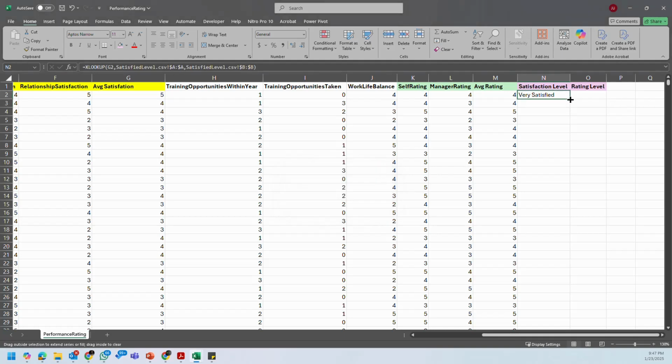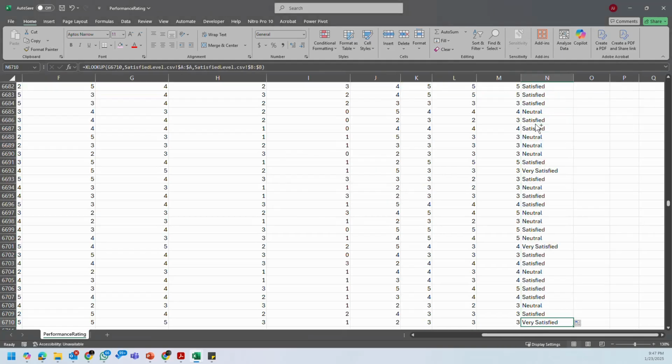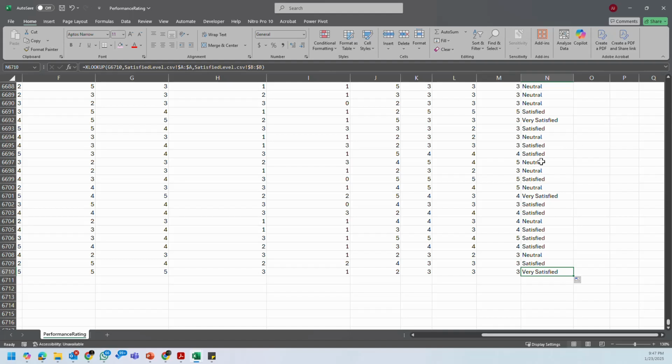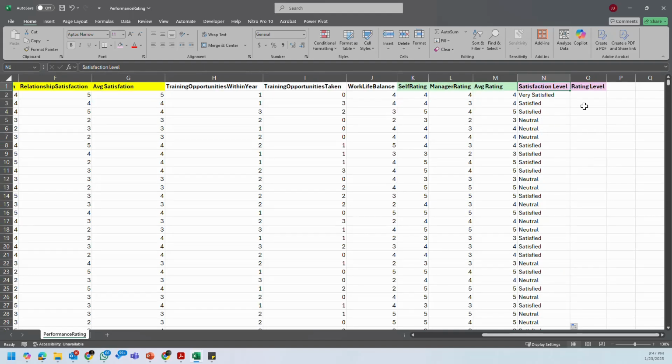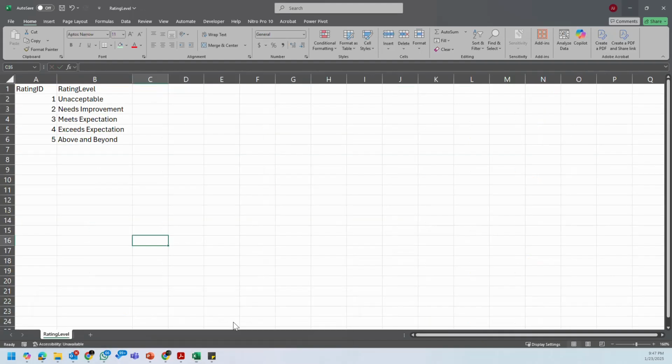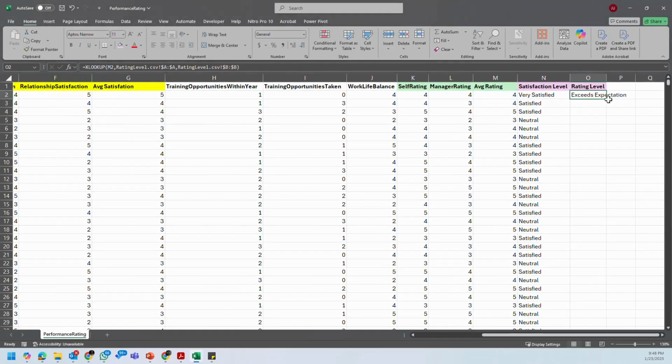Very satisfied. And we have the drop down for it all. Okay, now for the rating level, I'm going to do the same thing. Let's look up the average rating in the rating sheet, and return the rating level, and there we go: exceeds expectation.